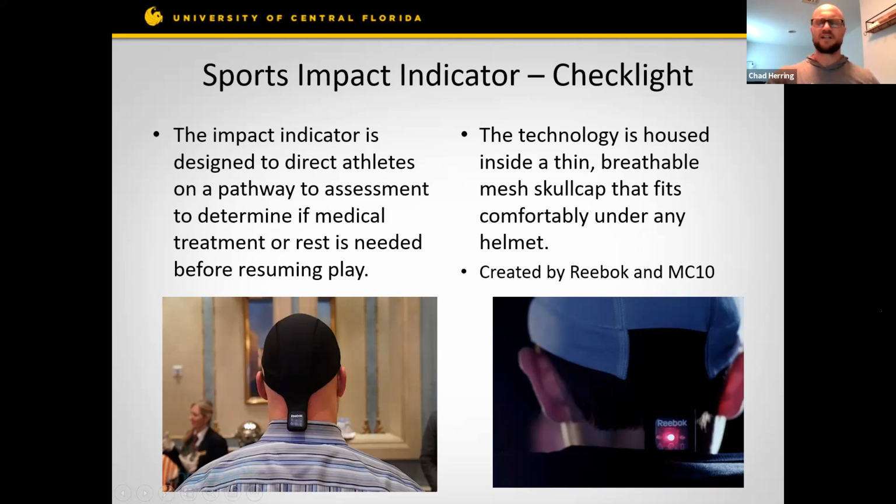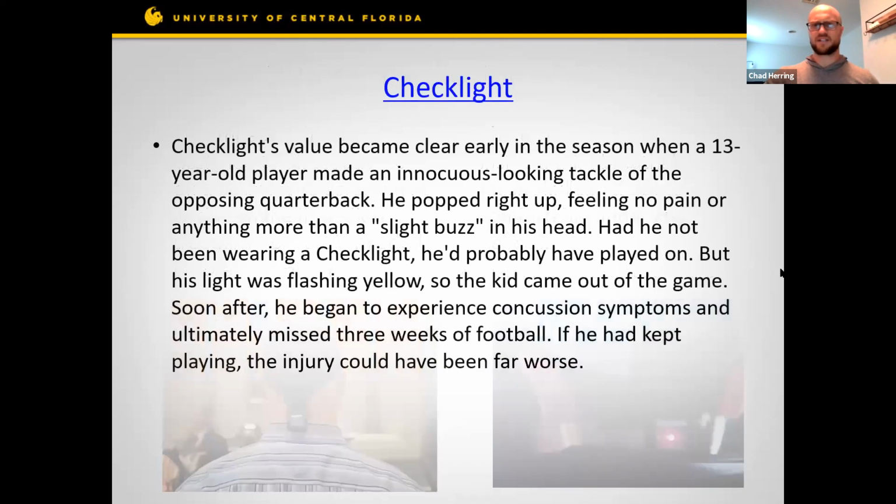But it's not really about the specific pieces of technology. It's more about the general field and how it's constantly evolving, especially something like this. I mean, you guys know with athletics, American football, how big that is in our culture. They're going to try and figure out everything they can, and there's going to be a lot of money, a lot of scientific research, a lot of development in there to try and create basically a safer game. And you can read about CheckLight as well.